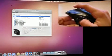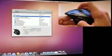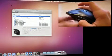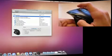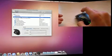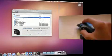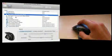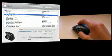So here's the hyper scroll, and you noticed I just started scrolling slower and it automatically shifted to the normal scrolling. So of course you can configure speed and acceleration, so it's very customizable to how you like it.